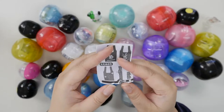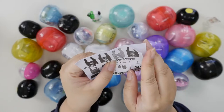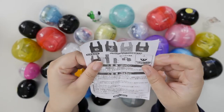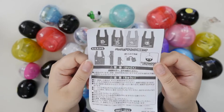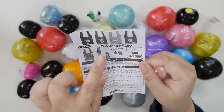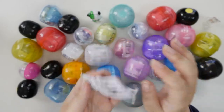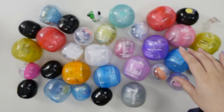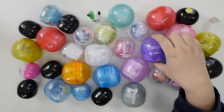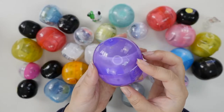Oh, and the Donald Eco Bags. There's a Mickey, Minnie, Donald, and Daisy. And we got Donald. Donald always, okay, not always, but I feel like Donald should get cuter colors. He's always orange or green. I don't like that. Okay, you guys said purple. This might be from the same set. I don't know. We'll find out.